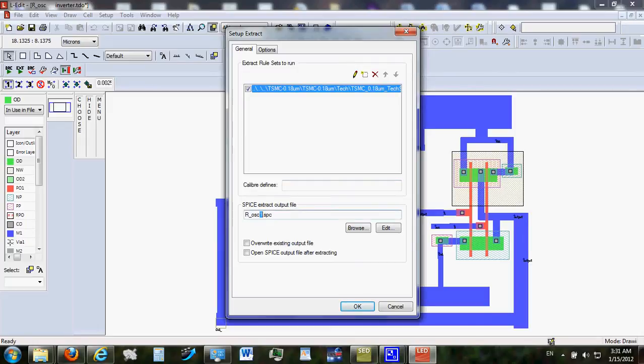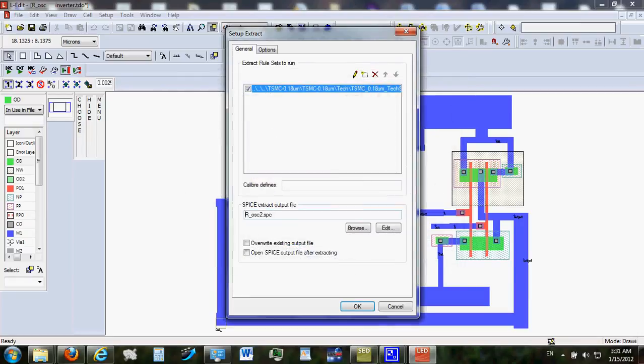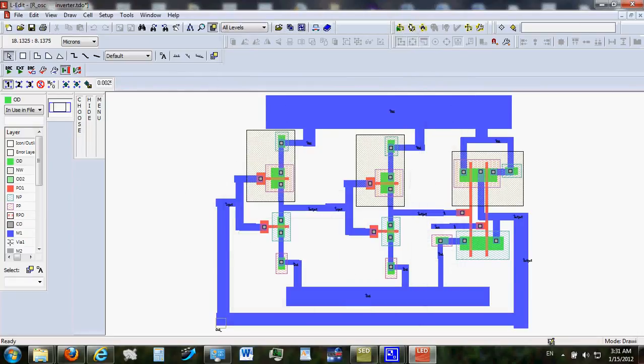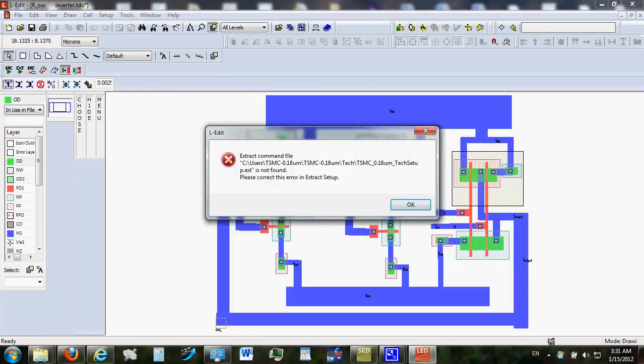And here you specify the name. Let me call it ring oscillator 2, the name of the generated or extracted output file, and you browse its location. Default is the directory of the project. So you can hit OK, and from the tool itself just click extract. It says extract command file.